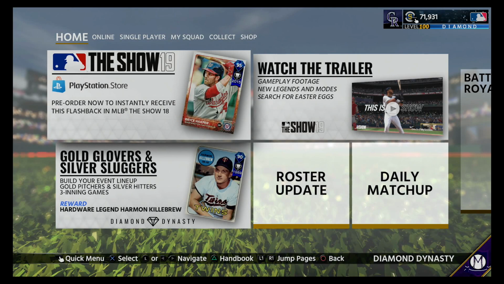We have five confirmed legends. We're going to be going over the snippets from the Road to the Show clips, and then we'll be going to Franchise and Diamond Dynasty, obviously. We'll go over the legends, and then we're also going to go over the developers' content stream schedule. All right, so let's just go ahead and kick it off with the gameplay trailer.